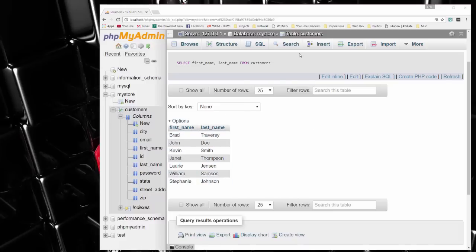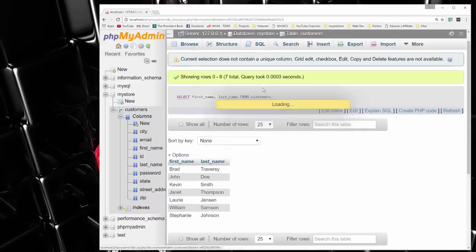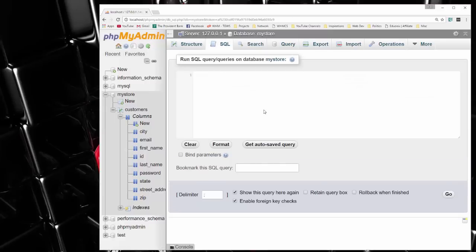So what if we want to limit it to a certain condition? All right, so let's go back and we'll say select all from customers. Now, if we want to specify a condition, we can use the where clause. Okay, so we'll say where, and let's say we want where state equals MA.